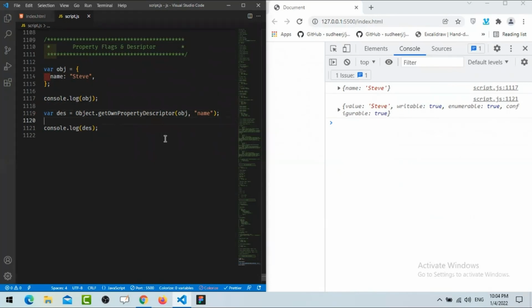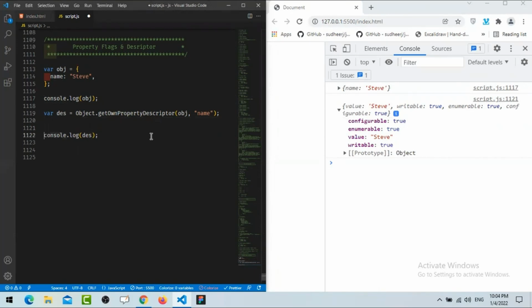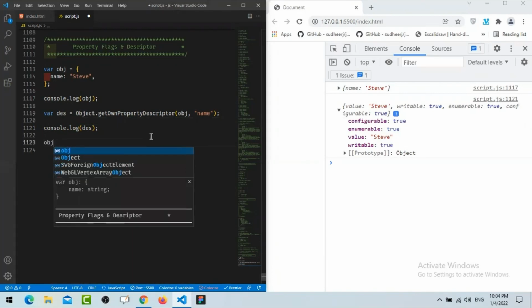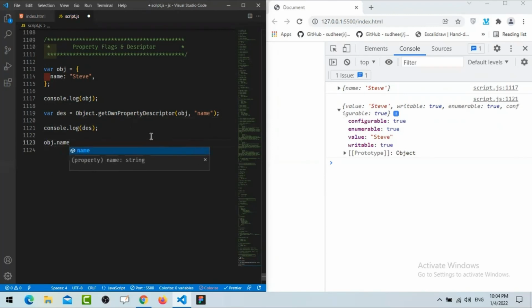So what is the meaning of writable if it is true? Writable true means you can overwrite. Let's say I'm saying obj.name is equal to Smith, and I'm checking the updated object.